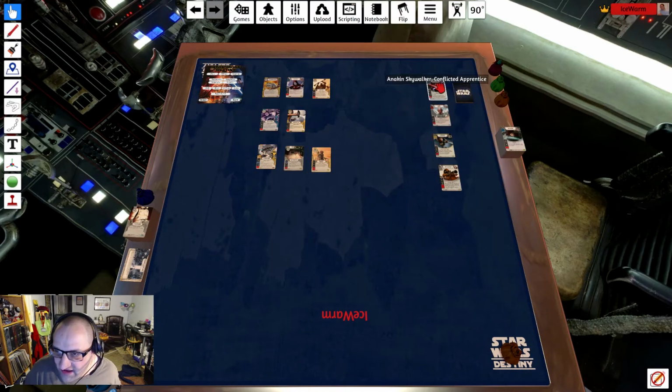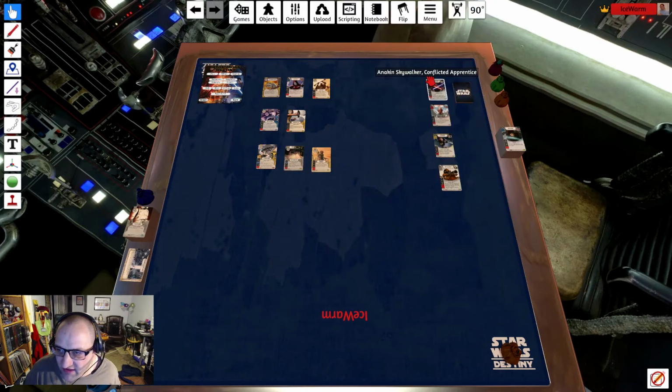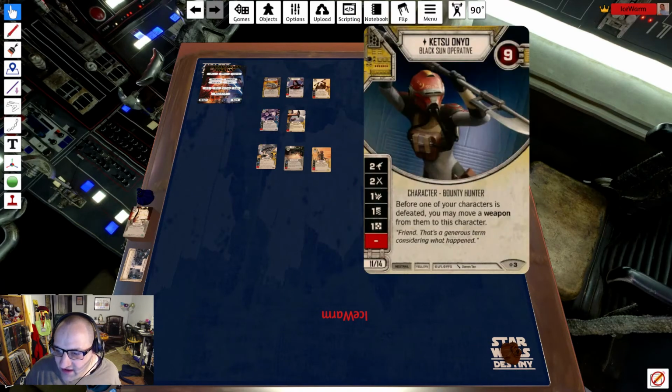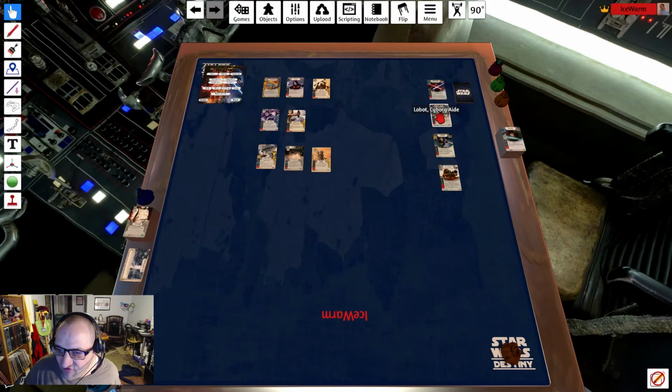We also have Anakin. So that would bring us up to, let's see, 11 and 10 is 21 and 8. So we could do that. We could also go, let's see, Lobot, Ketsu, and Nightsister. Lobot gives us access to red. I don't remember if we had anything great for red, but let's just sort these cards out here, and then we'll see what we have.